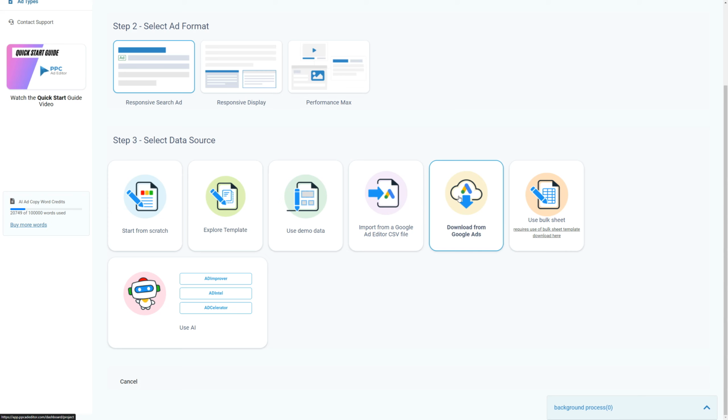You can also link to your existing Google Ads account and then download campaigns using this method. If you like using Excel bulk sheets, you can download our template here and then import into our system there. And then finally, we do have several AI tools that you can use as well. So for this demo, let's go ahead and just use demo data. Once you click that, you can just click on continue.